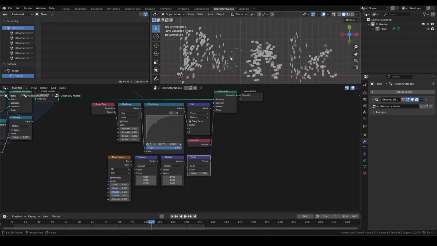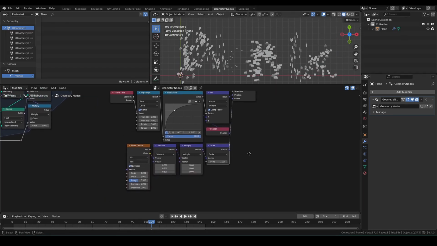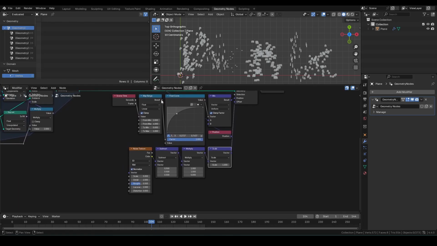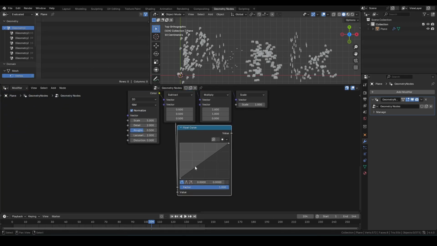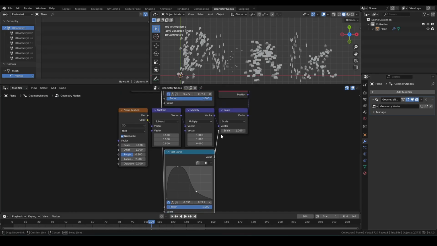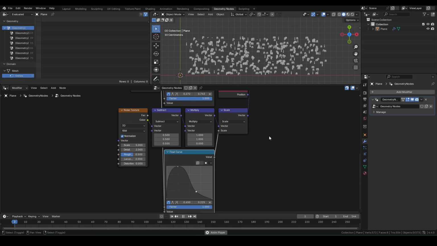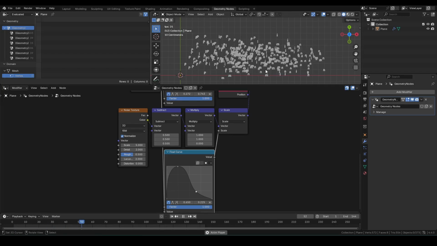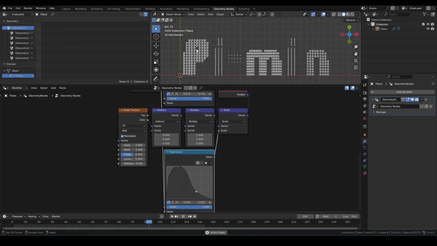We have now noise added to its position, but we want it only affecting while it's in motion. So, branch a float curve from this map range, and adjust the curve so noise influence becomes bigger in the middle. Connect this to scale. Now noise should only be affecting transition, as if they're taking a detour before reaching destination.